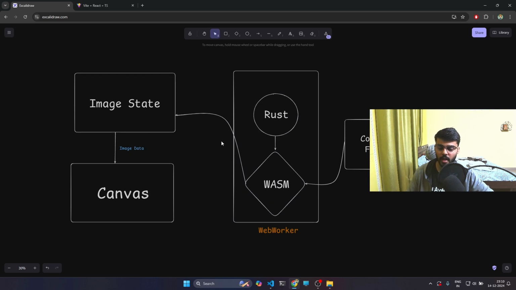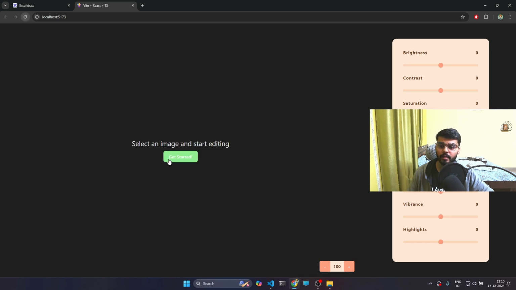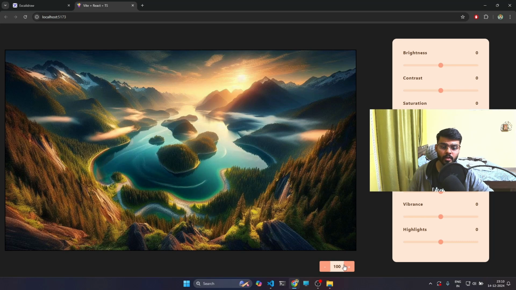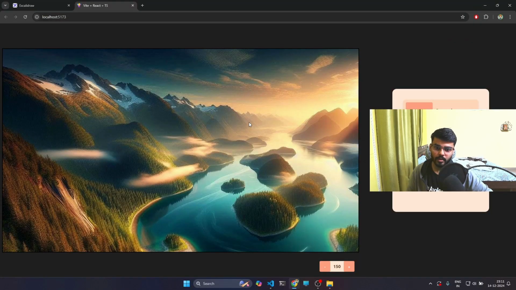So this is what I have till now, and I also have this broken zoom functionality. Let me just show you that. I'll refresh it again and add that image back. Now if I zoom in, it does zoom in, so it seems like it's working, but I cannot move the image after zooming in. So I have to add a pan gesture, which I am planning to do in the next checkpoint.